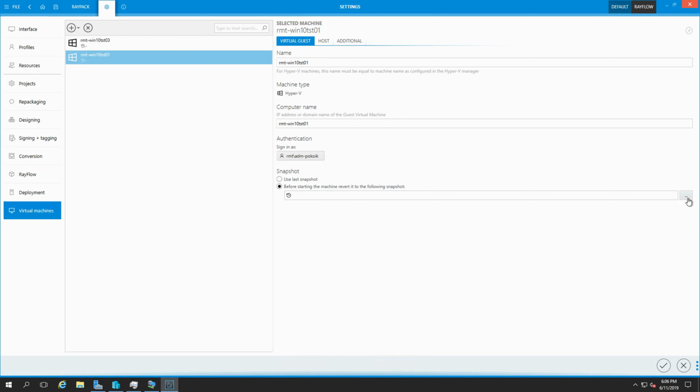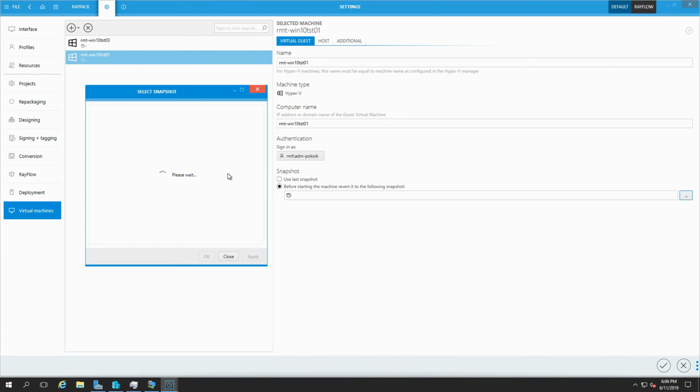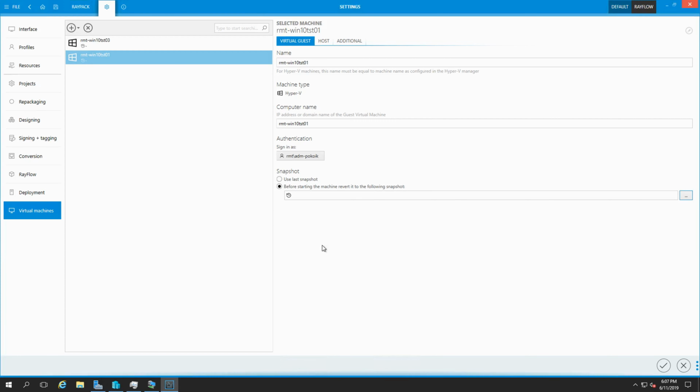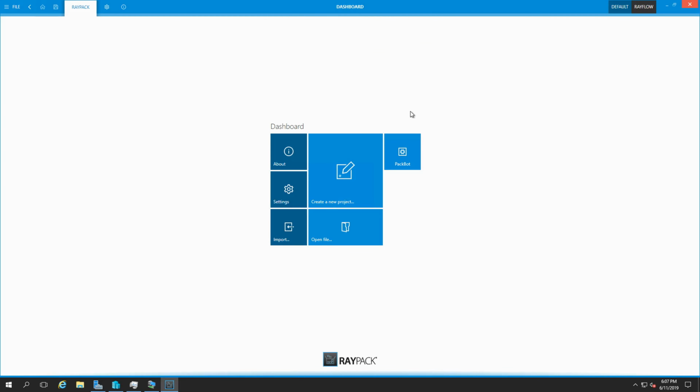And we click the three dots to see if we can find any of the snapshots. And again, which means that it's connected up to our virtual machine properly. I prefer to use the last snapshot, so I'm actually going to click that again and make sure you hit the save button. Alright, and now we're ready to click on PackBot.